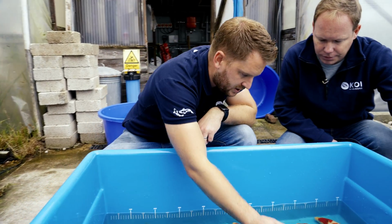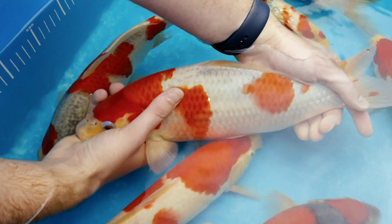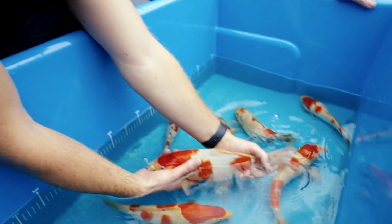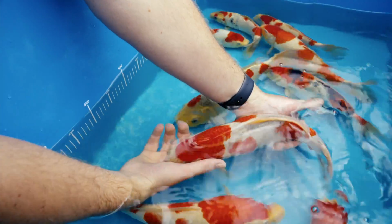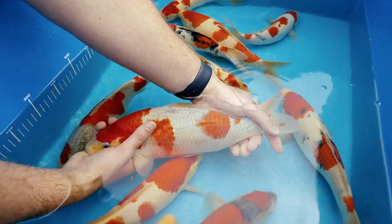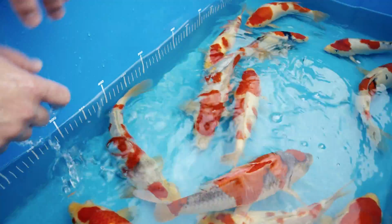Others, we've got another Goshiki. I missed that one. A lot softer in colour. Absolutely superb body frame to that. We can see the depth of the beni ears, absolutely exceptional. Great fish. And again, it's really, really fussy. I actually would have kept this one despite customers wanting them, but the bit of colour in the tail does put me off in regards to raising it.